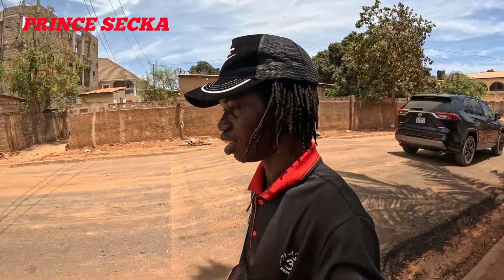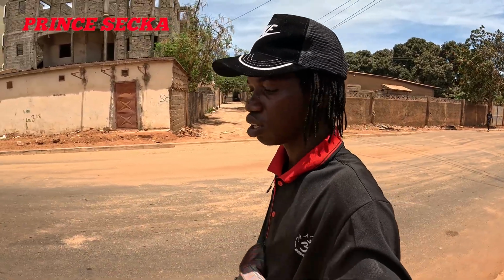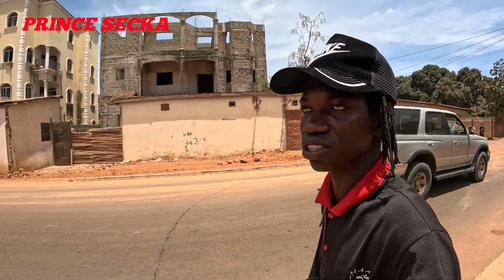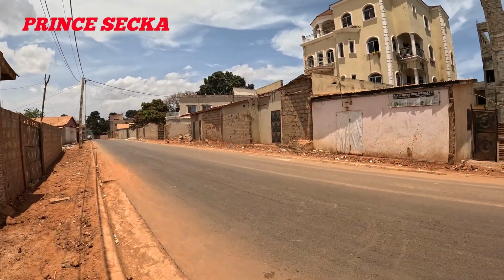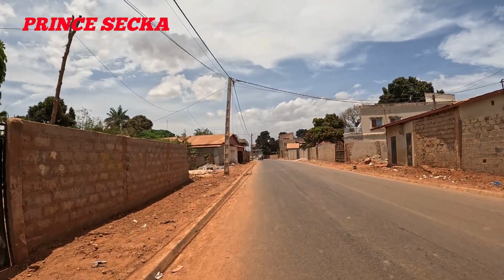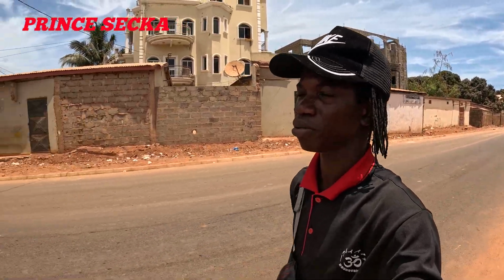Today is so sunny out here. Oh my goodness, I hope my camera doesn't turn off by itself, because when it's sunny, my camera normally gets hot and then turns off by itself. Just thinking these vehicles are really enjoying this road. Yeah, that's good. I was just talking to that kid. He was teasing me. Maybe he wants me to film him.